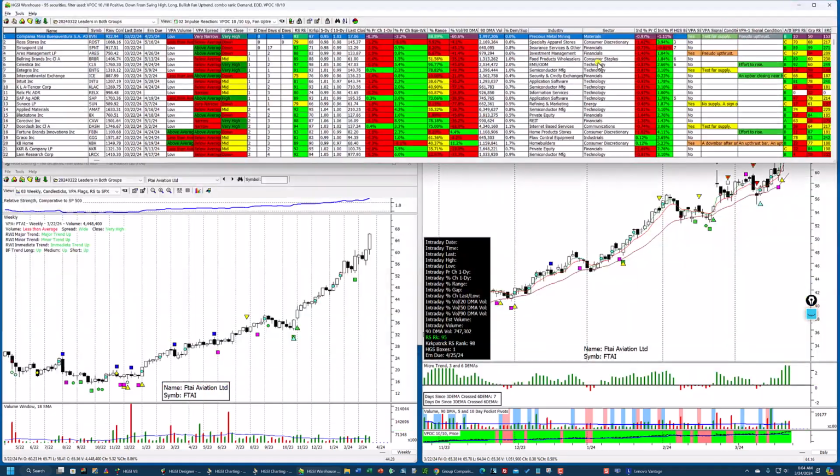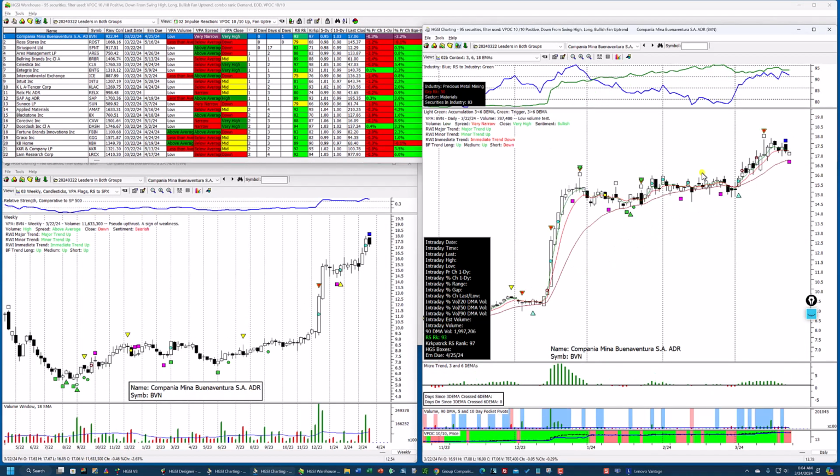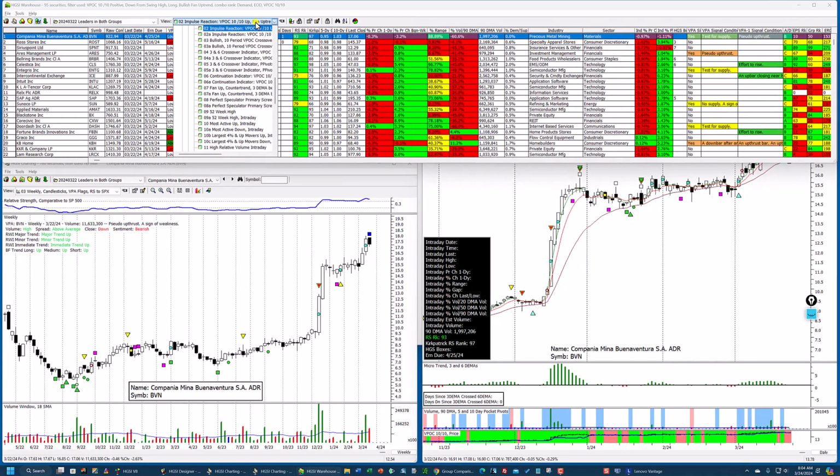So let's just take a look at some of these. Okay, I'm on number 2. This is the impulse reaction. What I want to do instead is go down to the 7 key.